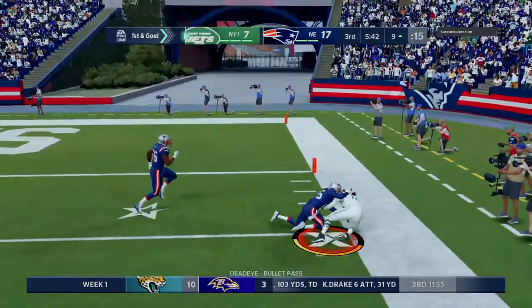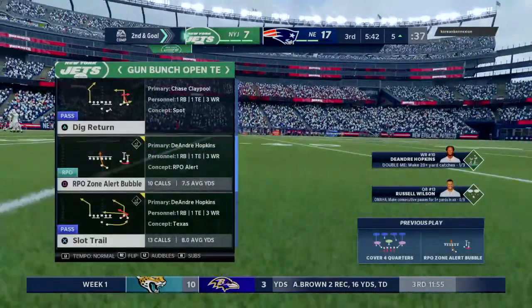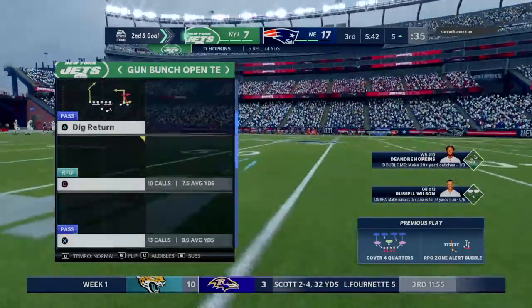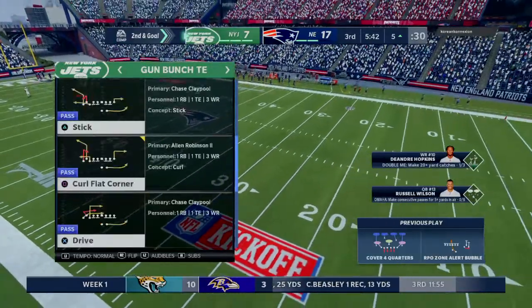A throw out wide caught by Hopkins. And he's able to get this down to the 5-yard line before he's out of bounds. They'll contain him to just 4. 2nd down. 2nd and goal at the 5-yard line.